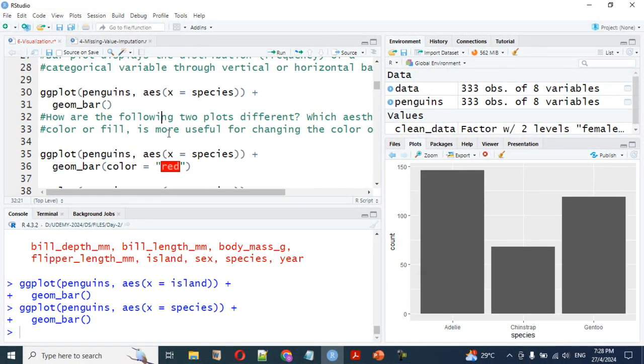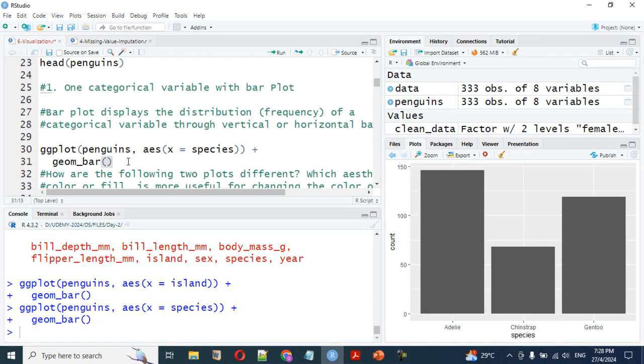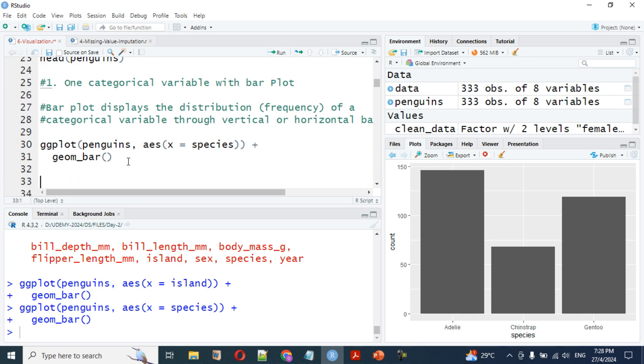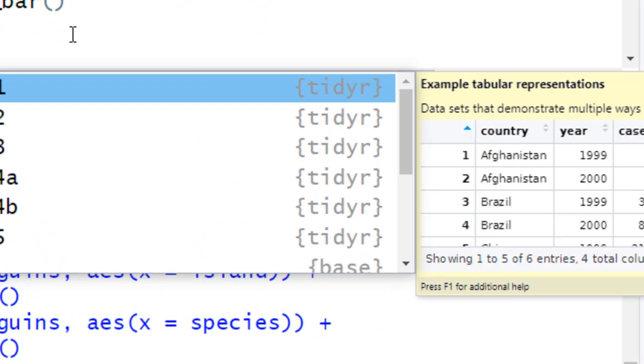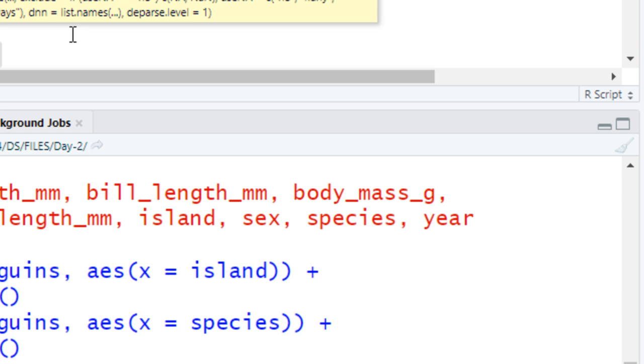Okay, for example, now let's display what they call a table. Let's say we have island, comma, we have species.